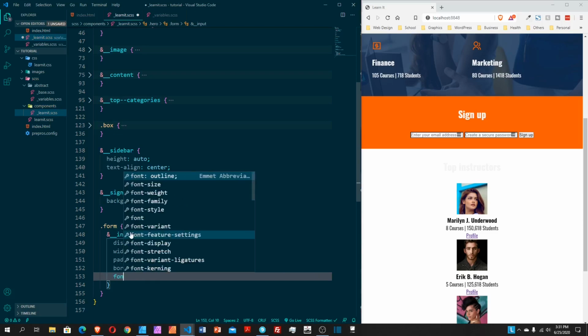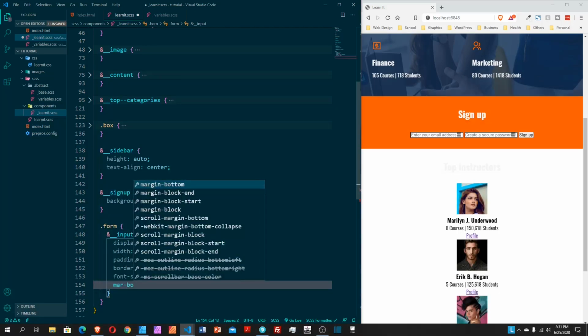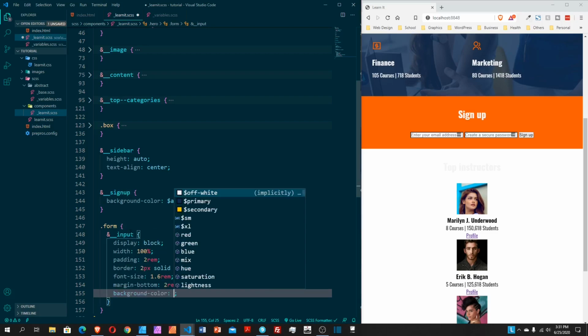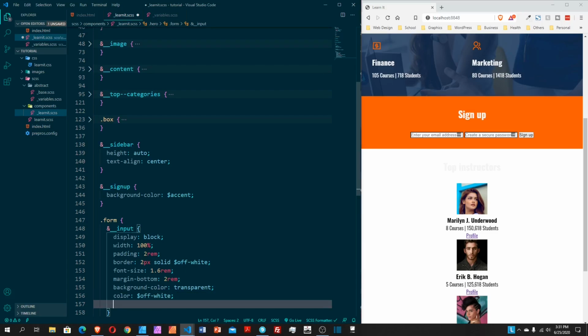Font size to be 1.6 rem, margin bottom to be 2 rem, background color to be transparent, and its color to be off-white. So the outline none. I save it.